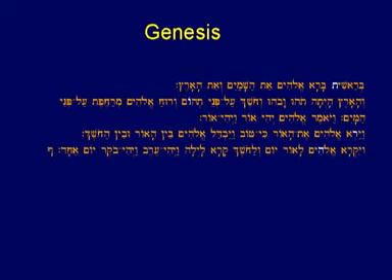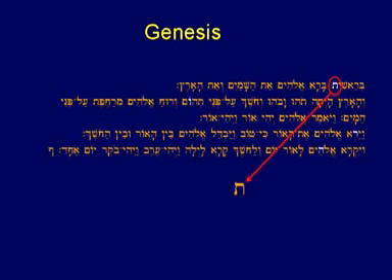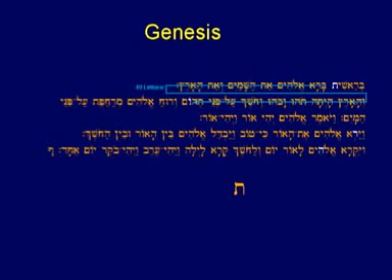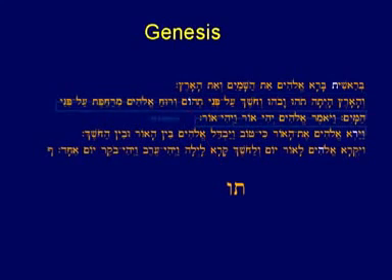Now, I want to remind you that Hebrew goes from right to left. Also, the word Torah in Hebrew is spelled with 4 letters: a tav, which is roughly equivalent to our T, an O, a resh, a he. 4 letters. If you go to the first tav in the book of Genesis, and that's the last letter of the Hebrew alphabet, it happens, and you count 49 letters, you come to a vav.